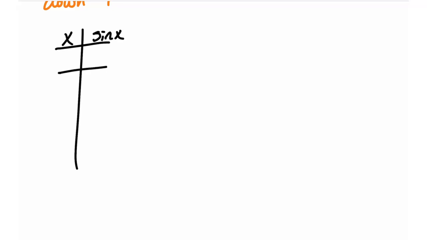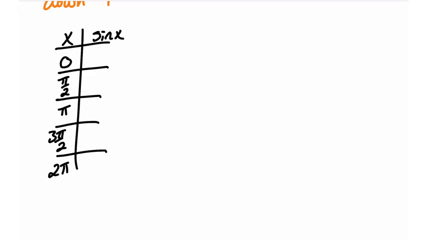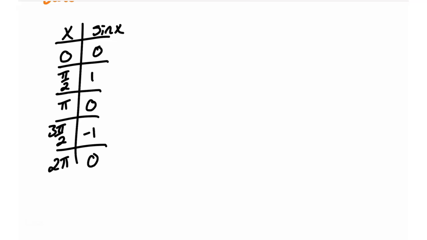If you're making a t-table, you should always label what your columns represent. And then the sine function starts in the middle, so it's going to be 0, and it's going to hit the middle again at pi and again at 2 pi. It's very convenient that these 3 are always going to be the same. And it's going to go up to 1 at pi over 2, and it'll go down to -1 at 3 pi over 2. So students need to have this memorized or be able to easily recall it. Again, it's all just based off of the unit circle.